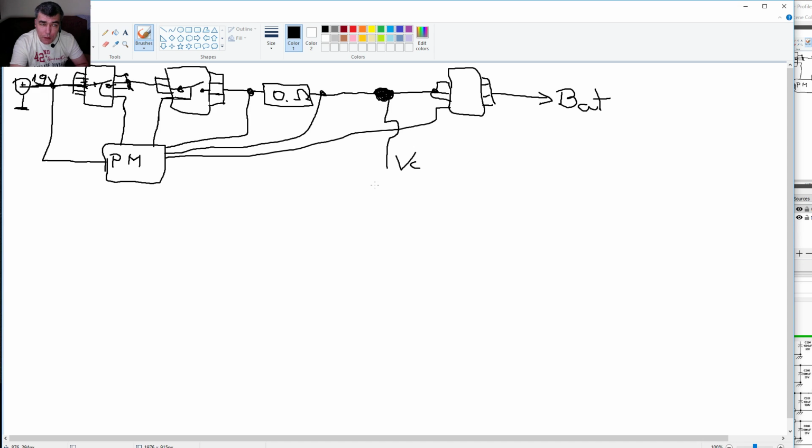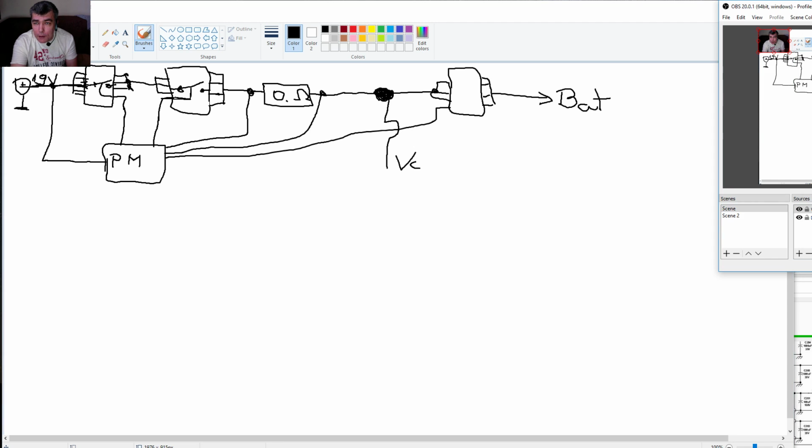What I did in a few videos, I just jumped over the MOSFET. You can jump over the MOSFET. Let's solder a wire from here, even from here, and you have like a straight wire here. It's not a good idea, but it's good to identify the fault. Because you don't know, maybe this chip is faulty. Maybe everything in the laptop is fine, but this chip is faulty, or maybe one MOSFET is faulty. You never know.